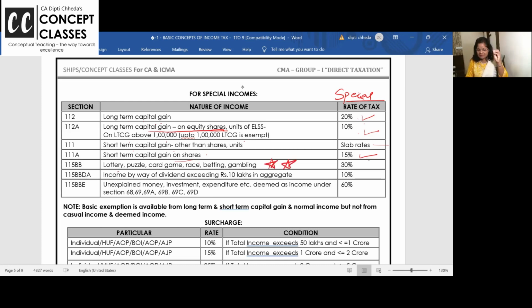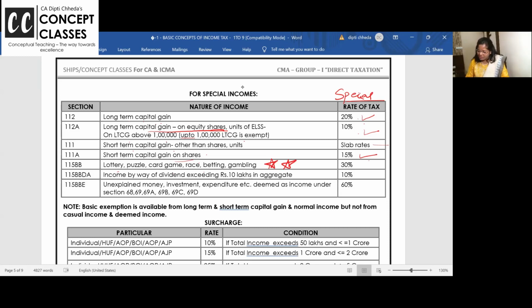Lottery, crossword puzzle, card games, racing, nowadays betting, gambling, these online gaming, all these are called as which income? KBC, कौन बनेगा करोड़पति? आपने देखा है नहीं recording? All these payments are subject to income tax. So actually, Amitabh Bachchan is not giving a correct figure. When he's saying, ये लो 10 लाख रुपए का check and autograph अपना देके, he's giving 10 lakhs, नहीं मिलेगा. The person will get only 7 lakhs.